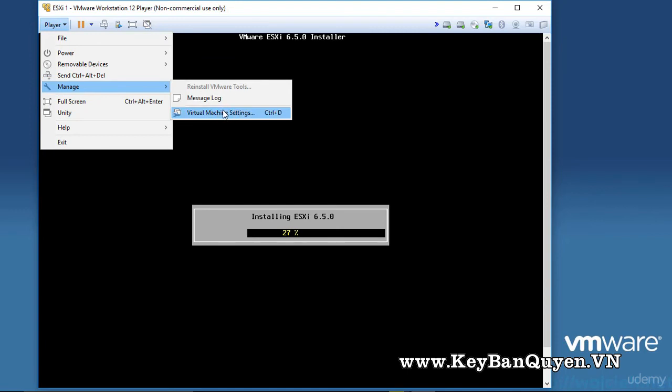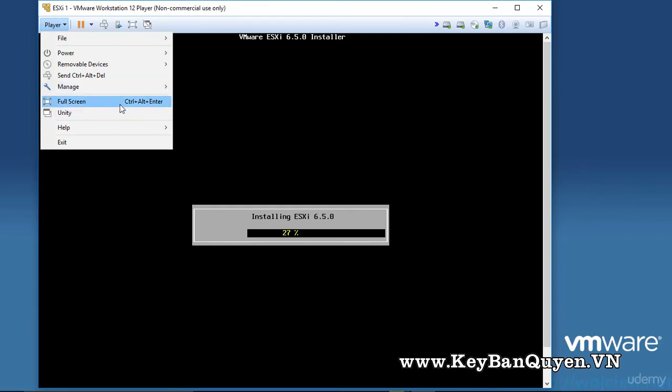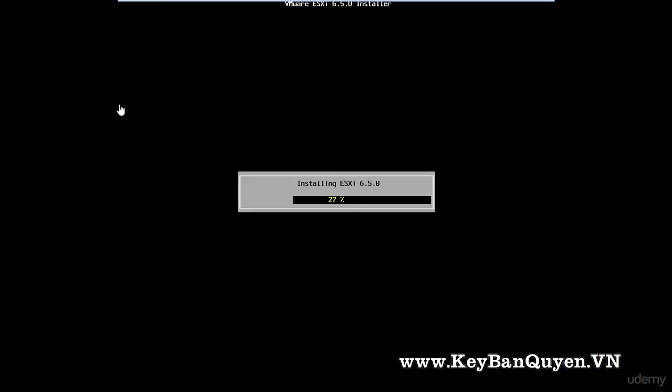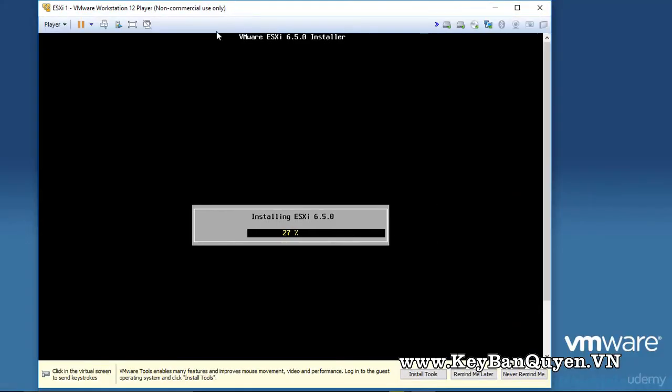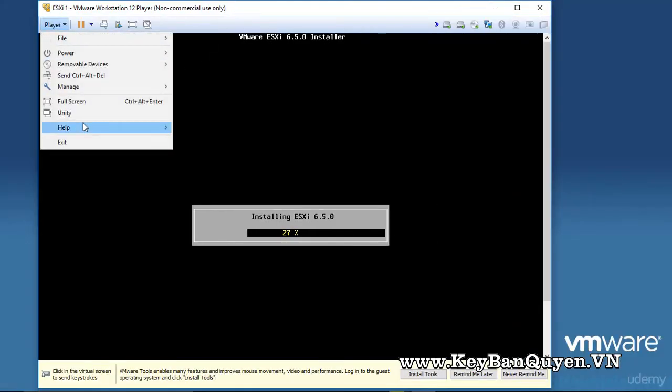Of course, the machine needs to be off to change some hardware. And there is full screen, to use the ESXi in full screen like this. So I need to press Ctrl Alt to get out again.